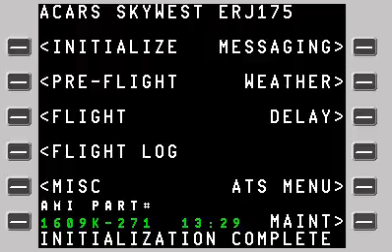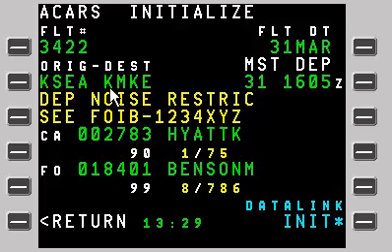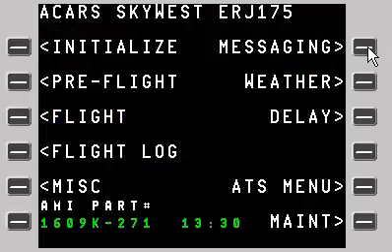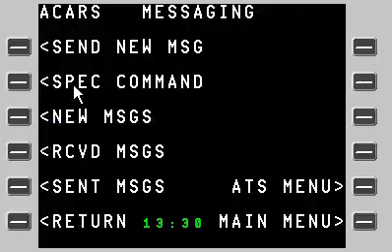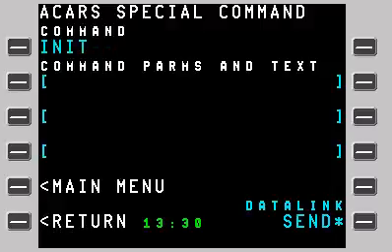Now again, if you need to request new initialized data, you can always come here to the Initialize page and hit 6 right. You can also go to the new spec command and send down the command INI or INIT, either one.